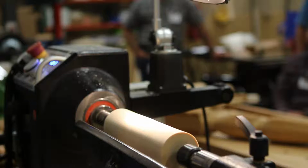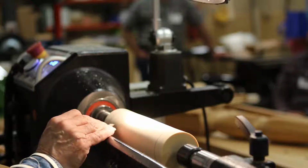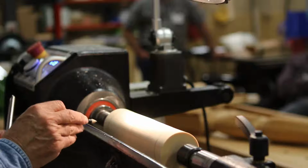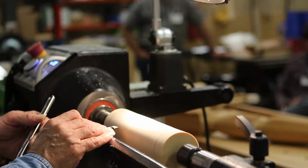Let's see where I want to go. Trying to lay it out, just pulling out. I guess we'll just go big like this, it'll take less time. Okay.